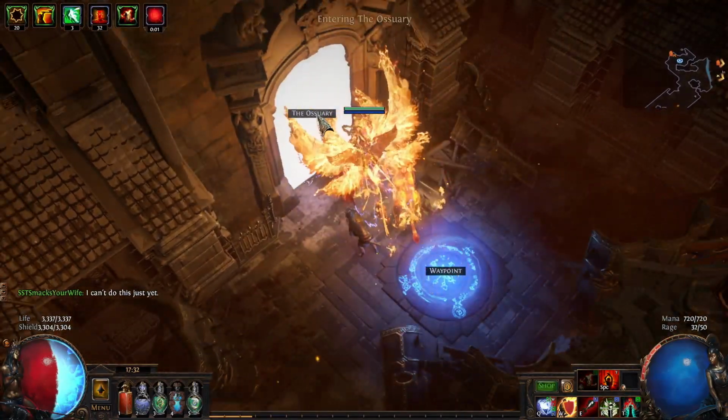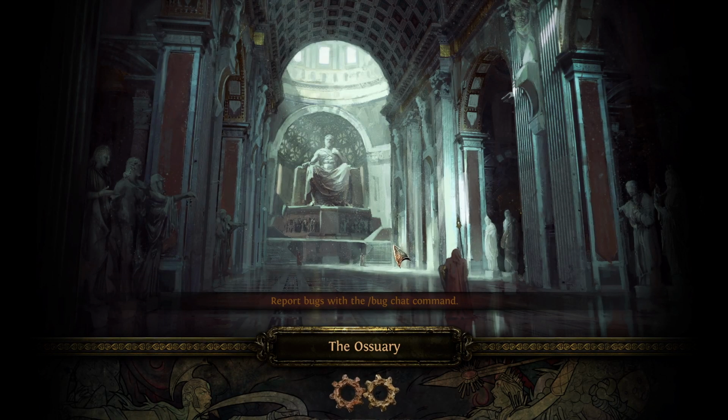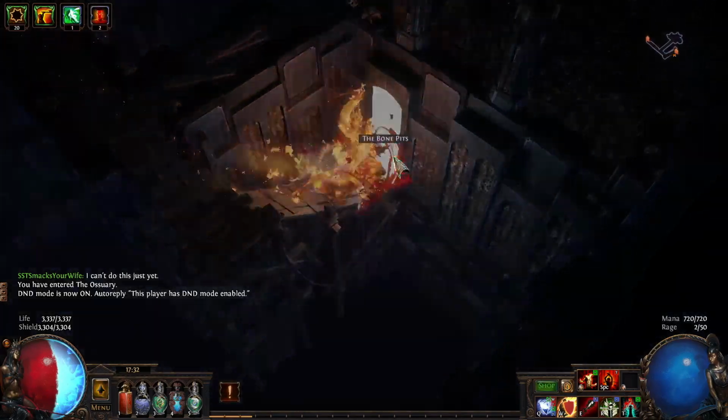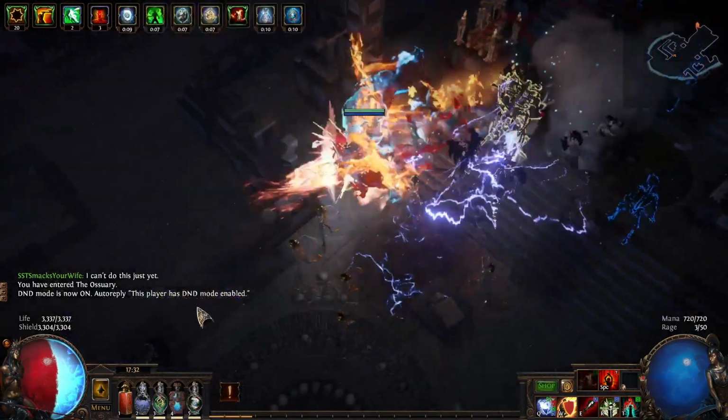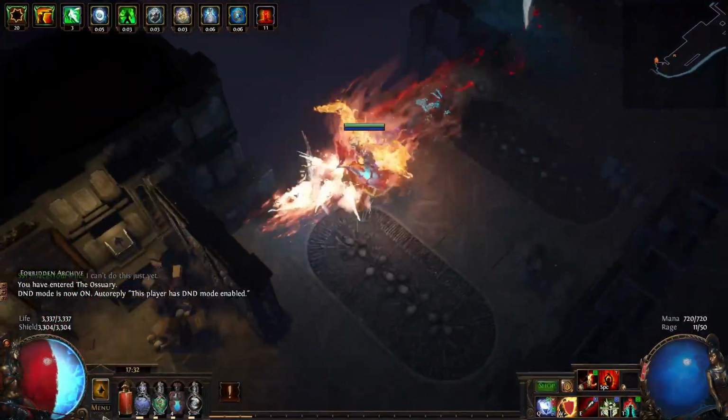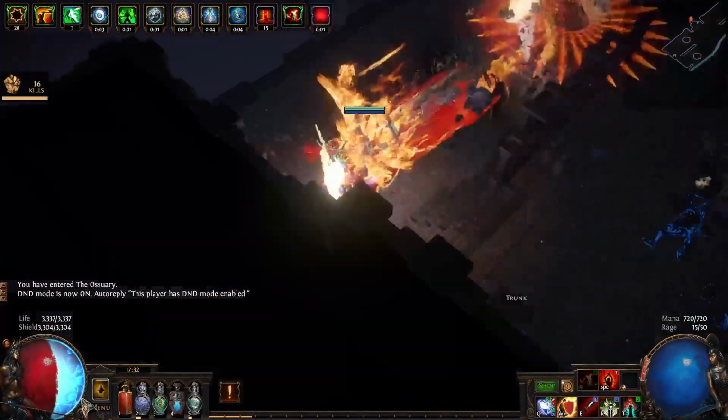With the Ossuary, I'm not going to navigate this entire zone because the only thing that's in here is a trial, but you go in here, you go down to the bone pits, and then again I would usually head up to the top left corner. 9 times out of 10 it is usually up there.